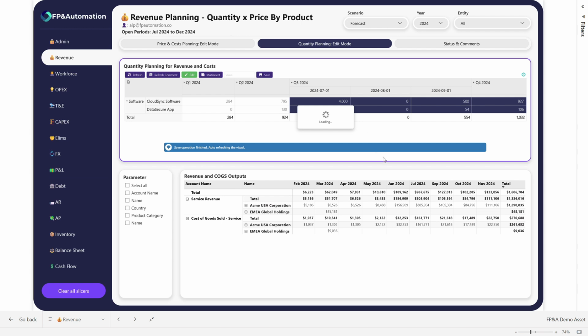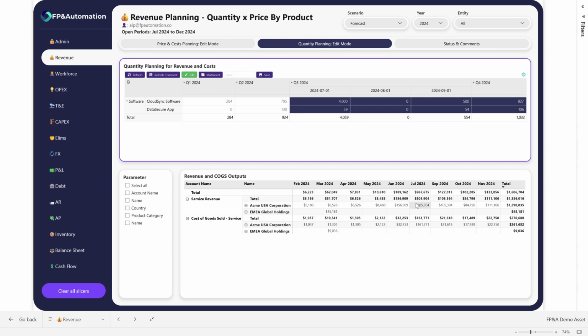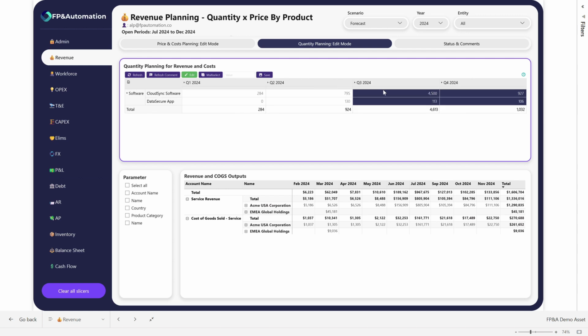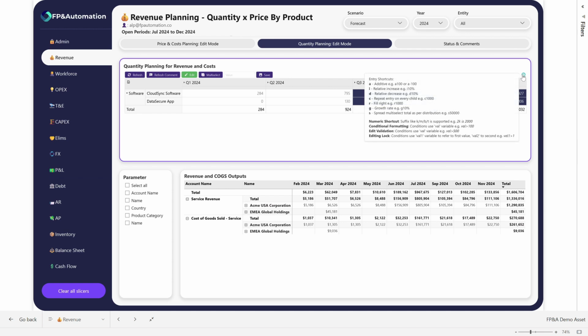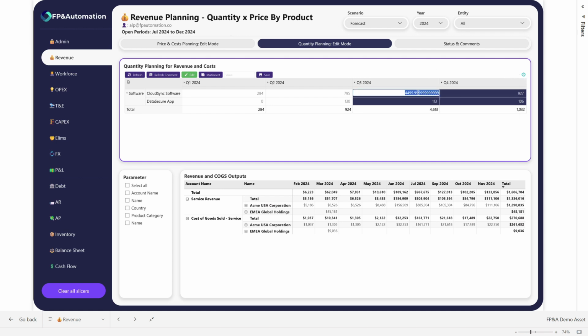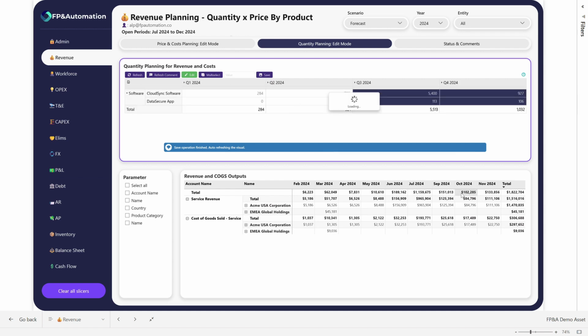You can see here that as soon as I make that adjustment, my values begin to change on the bottom table. Not only can we do this at a bottoms-up level, but we can also do this at a top-down level. So if we want to take into account any sort of seasonality, in this case around quantity planning for, let's say, a consumer product goods company, we can easily not only type in a value, but also utilize different keyboard shortcuts thanks to the Acterys visual itself. So in this case, I actually have the ability to increase this by 20%, let's say. By increasing this value by 20%, we can review on the bottom right here that our values immediately change, showing a revenue impact within seconds.